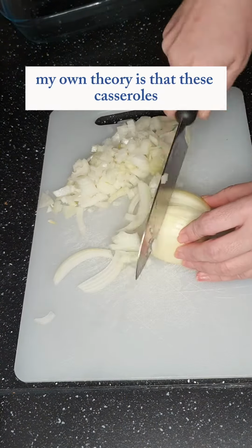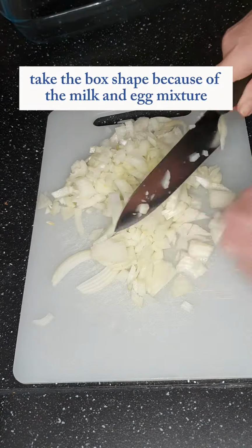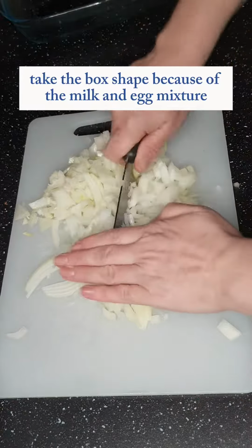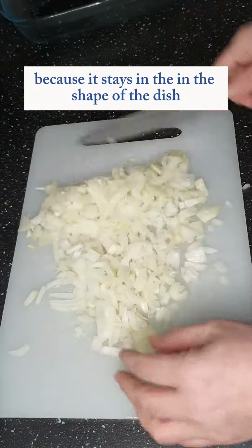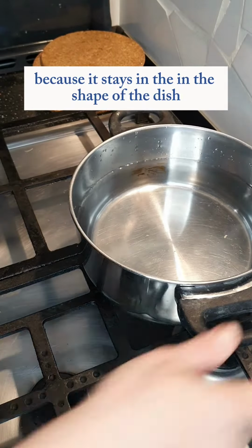My own theory is that these casseroles take the box shape because of the milk and egg mixture. So it's kind of not like a casserole or a pot because it stays in the shape of the dish.